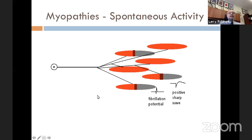Positive waves and fibrillations in denervation are not specific to axon loss. In many myopathies, you get what we call segmental necrosis. With segmental necrosis, you'll see some normal muscle fiber, then a necrotic area, and then a part distally that is functionally de-innervated — it no longer has supply from its axon. When that happens, the distal gray area will start to fire on its own, which is exhibited as positive sharp waves or fibrillations. So positive waves and fibs are seen not just in denervation, but also in myopathies.